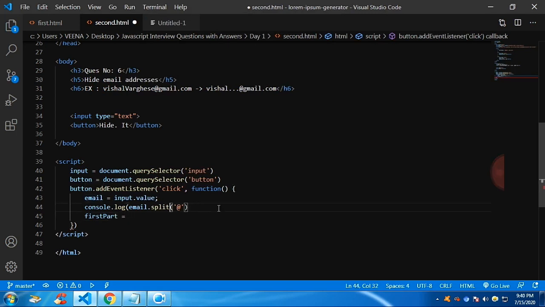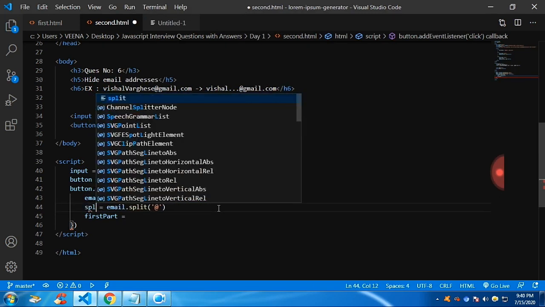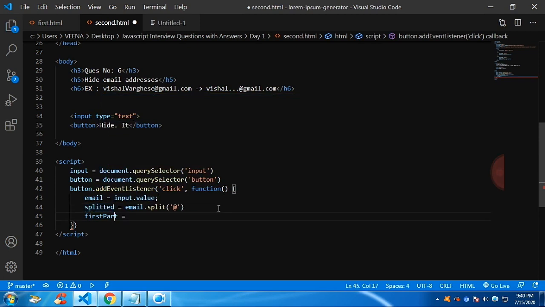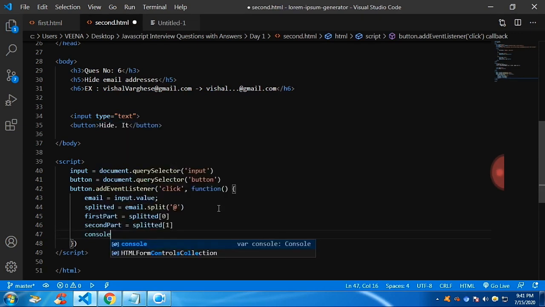Let me save this to a variable as the splitted. To access the first part, I can call the index 0. To access the second one, I can call the index 1 and store it into a variable called second part. We'll keep the second part as it is, but we'll apply the logic on the first part to show you.